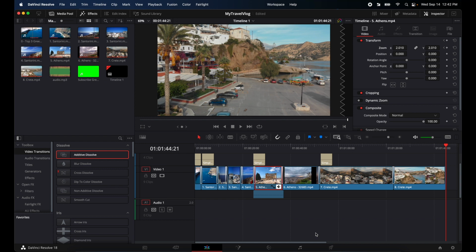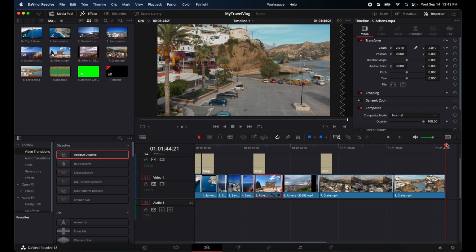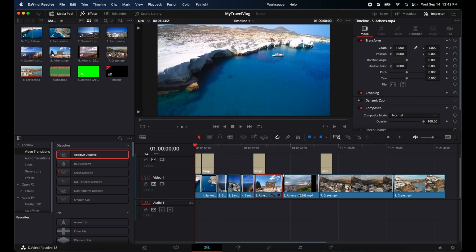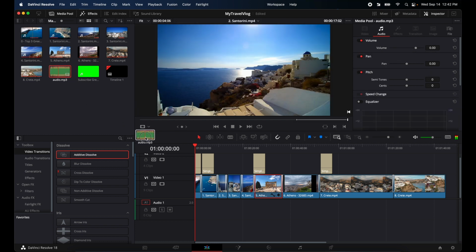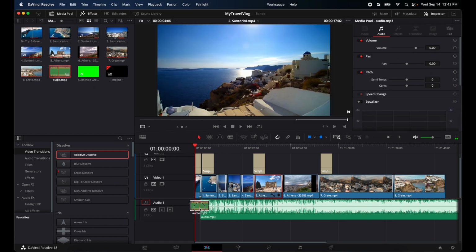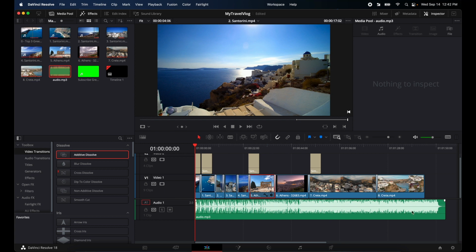So now let's see how to add audio in DaVinci Resolve. Let's close this and come to the beginning of our video, and you see Audio 1 is there, but there's nothing in this, we don't have any audio. I've already added this audio, which is quite loud. Just drag it over here and put it over here, and you can see the audio.